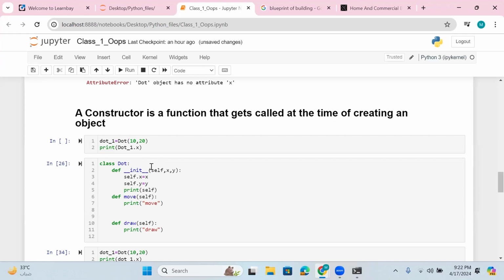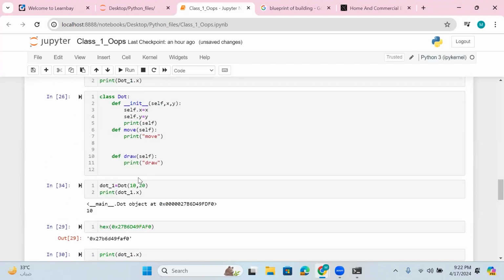Excuse me, sir, why isn't it printing move and draw? Because I haven't called that method. You have called the class, and it has this. Yes, but I'm not printing that now, so it is just printing this thing.